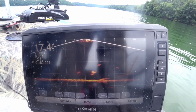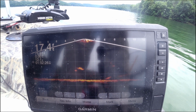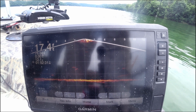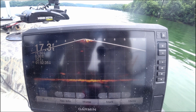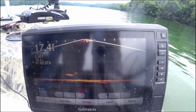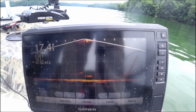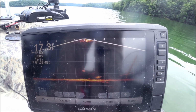From this view here, you can almost see whiskers on it, so I'm pretty confident these are just catfish, but still pretty cool. Could be a catfish. Yeah, I'm thinking it's catfish. It was swimming away, it didn't come back. Especially they're bellying up. They're not looking at the bait, they're just swimming by it like a muskie does. A muskie kind of looks at it.